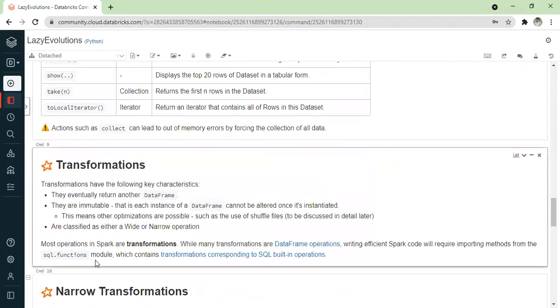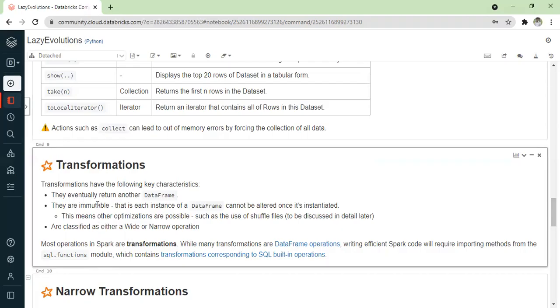So what is a transformation? If you are performing any transformation on the data, like sorting and grouping, all this is called a transformation. Any output of a data frame in Databricks is again a data frame. If you remember, in the last session I was saying that whenever you perform any operation on a data frame, the output you capture will also be a data frame.